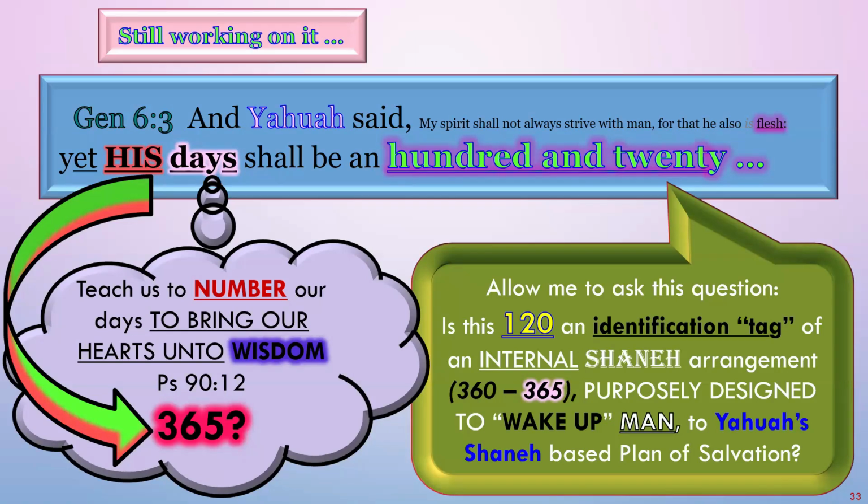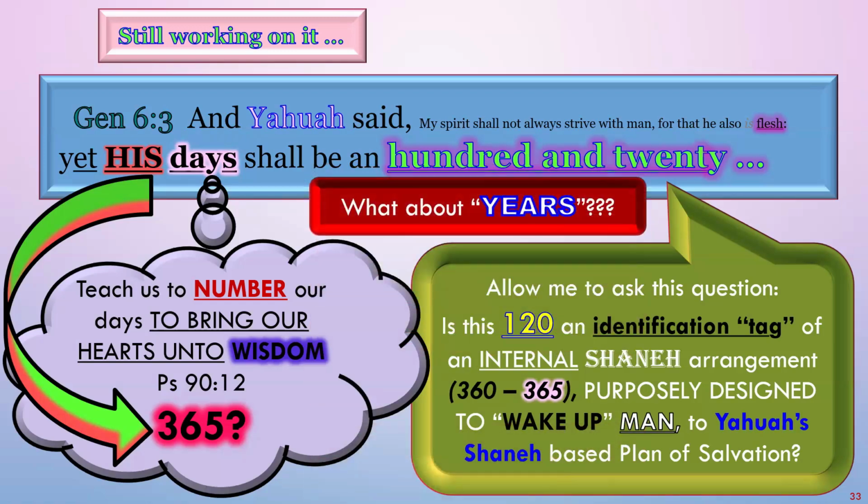Do you think when it went to 365, it had some people wondering? Do you think it will be any different when we go back to 360? Do you think it's going to cause a stir? Not to the people who've been paying attention. They'll be excited. So what about this 120 when it comes to the context of years?